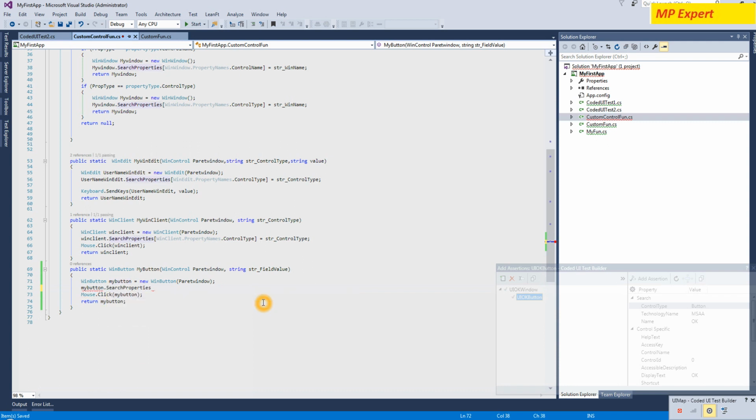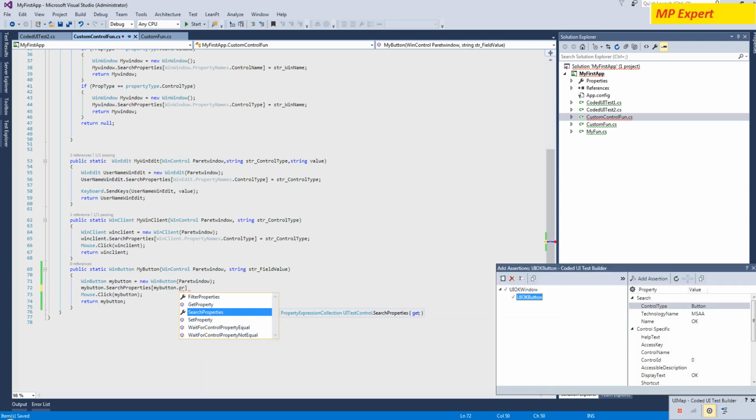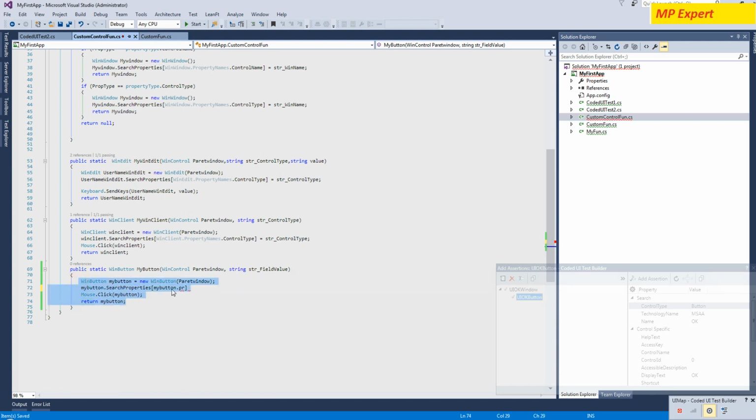Okay, search properties, and then we're going to put this one again, dot property name. I think I'm making some mistake.